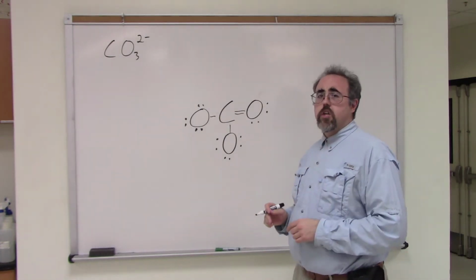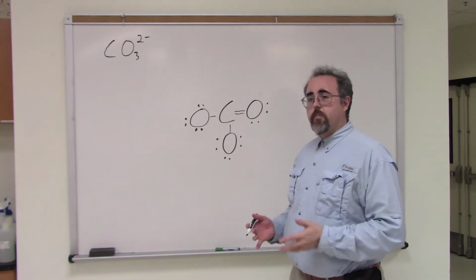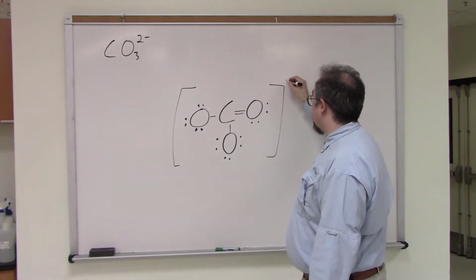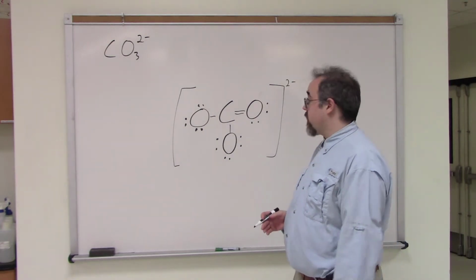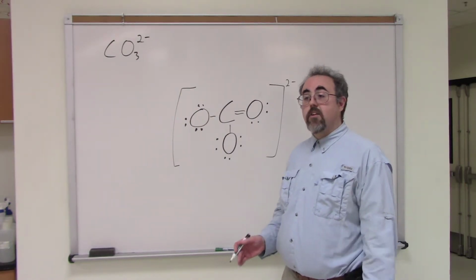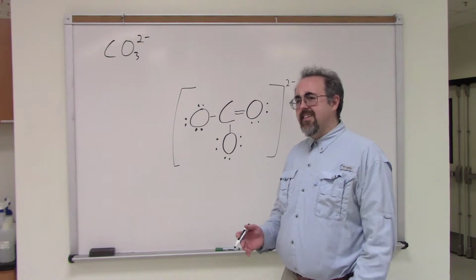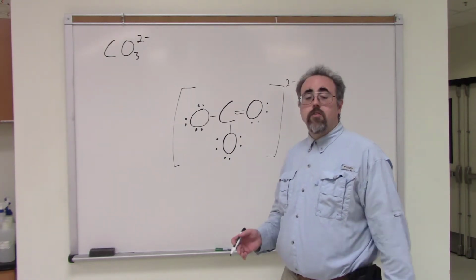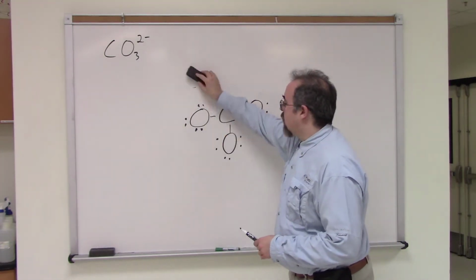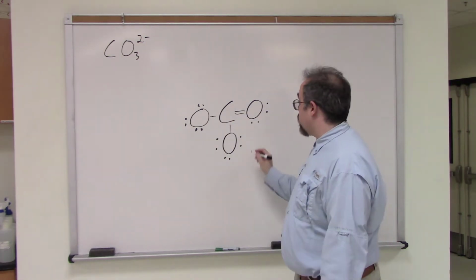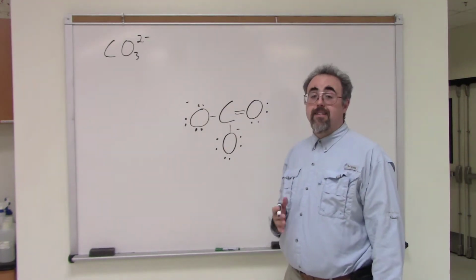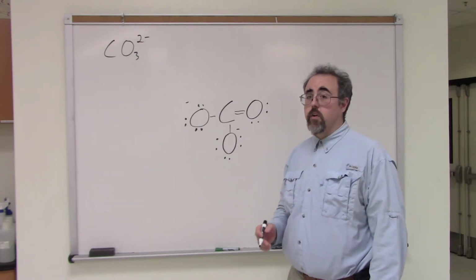Now, when we do a Lewis structure in this fashion with an ion, there's a couple of ways of doing this. Generally speaking, the best approach to indicate that this is an ion is to put square brackets and indicate the charge. 2 minus or minus 2, depending on your preference. However, you can also indicate the charge, what we call a formal charge, and we're indicating that the extra electron is on a specific atom. In reality, it's a good deal more complicated than that, with a practice we call resonance structures, which will be covered in another video. If we are going for the formal charge approach, I could say minus and minus, if I wished. Typically, though, the square brackets are the best approach due to the interesting complexities of those electrons.